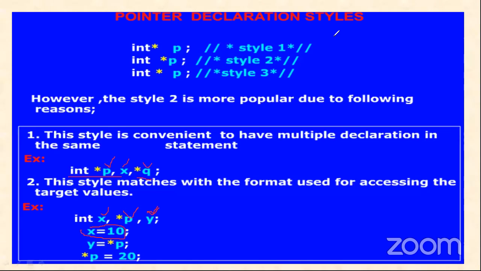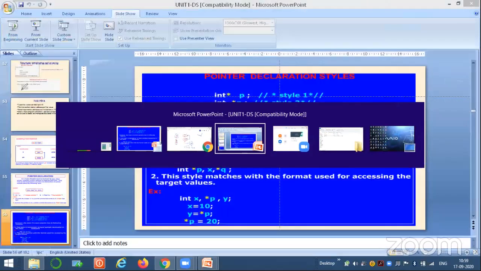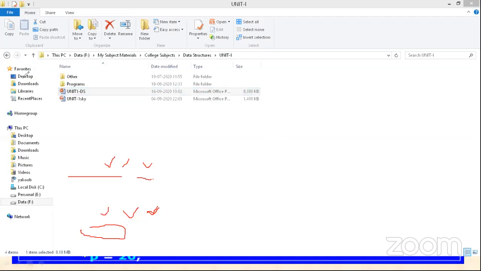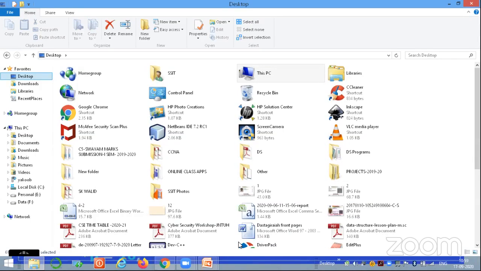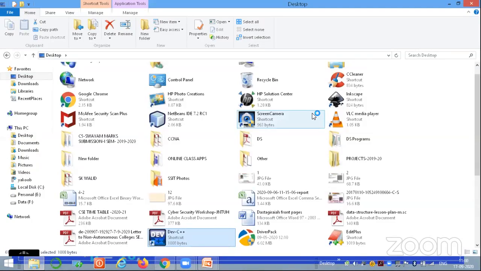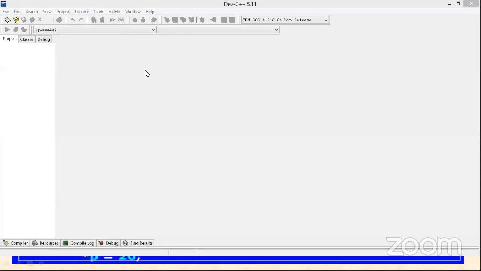Okay, I will show an example of how I am working with pointers, so that you can simply understand the program and clearly understand how pointers work here. I'm going to open C++.